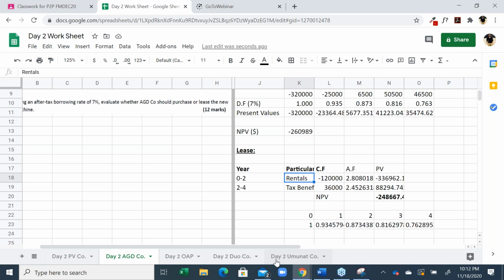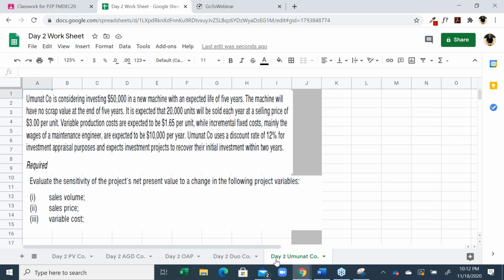Okay, let's move towards another topic, that's sensitivity analysis. But before I go to the sensitivity analysis, I'm just giving you people 10 minutes to solve this question, and then I'll get back to this question and solve it for you. Just try this question yourself. You have 10 minutes and your time starts now.